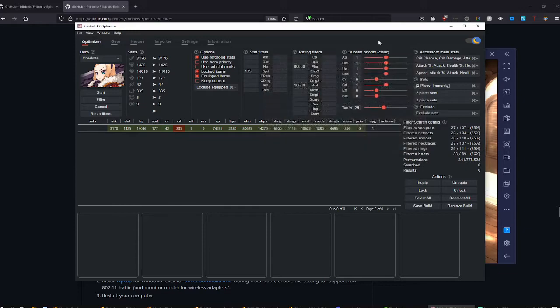So this is actually pretty important to use to prioritize what stats you're looking for on the character. So a character like Charlotte, we're just looking for attack, defense, health. We only want a little bit of speed, and crit damage, right? I'll put it at 2, actually. This is basically what we're doing right here is we're hard prioritizing these stats that we have here, selected. And then this thing is looking at the top 25% of gear that have these stats.